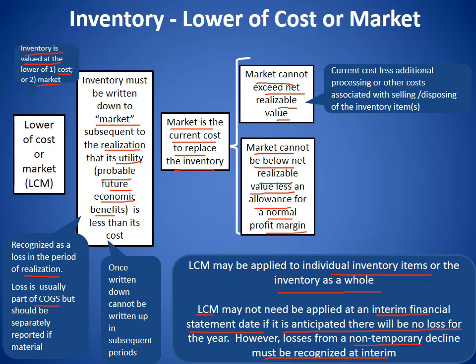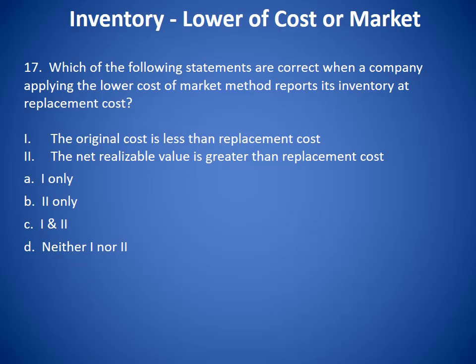Okay, let's try one multiple choice question regarding lower cost of market. Which of the following statements are correct when a company applying the lower cost of market method reports its inventory at replacement costs? You're given several different choices. Go ahead and stop your video, ponder this for a few minutes, and when you're ready, make your choice and restart your video.